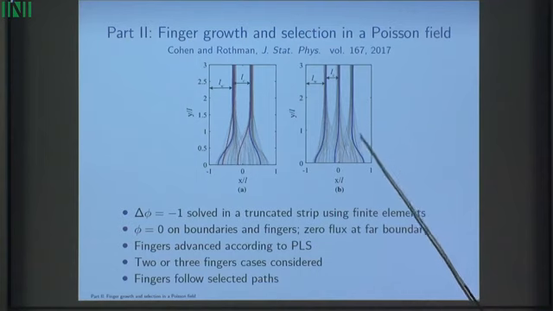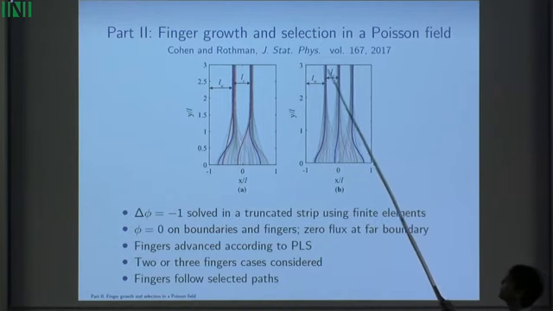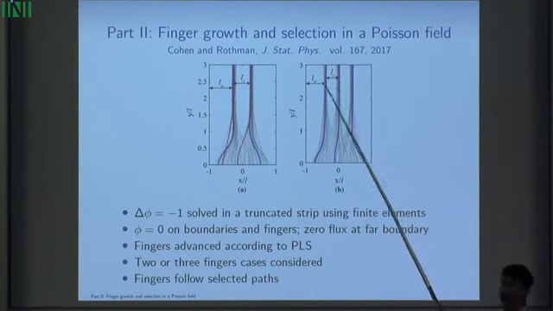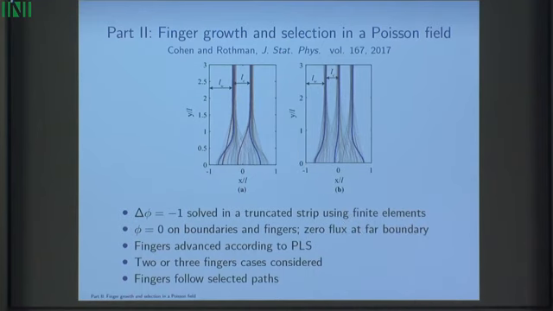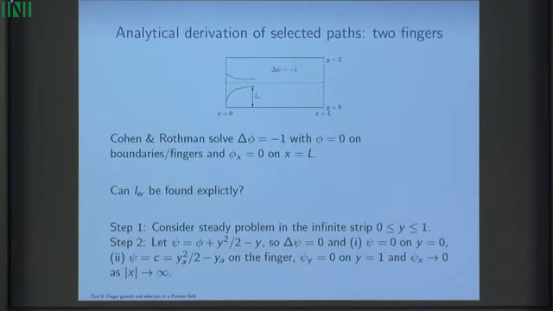For 3 fingers, they also did the same set of experiments. Here, the central finger, not surprisingly, settles down to the center line, but the other 2 fingers make well-defined distances from the channel side walls. So the ambition here is to try and understand how they get these results. Is there another way of predicting analytically these distances, LW, LC? To model this, there's a typo here: that should be Laplacian of phi, not psi.